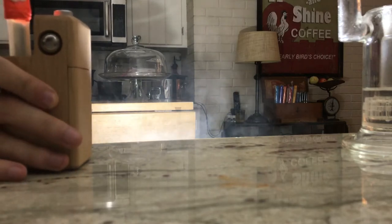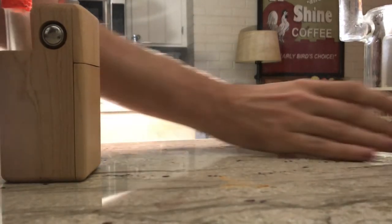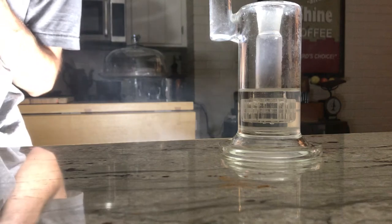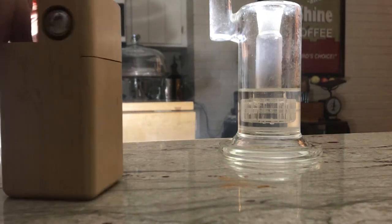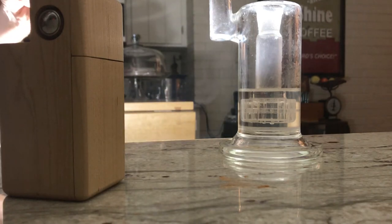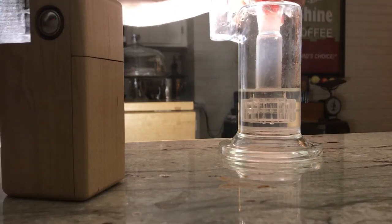Wow. Okay, so that was same temp and significantly fatter. My stem's a little stuck in here. There we go, we got her. ABV, still perfect, guys. We got some yellowing, not a single hot spot in sight. Really love that about this vape. Obviously, I'm gonna stir. We're gonna bump up the temp. Show you guys what a real cloud looks like.